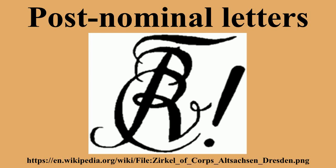University degrees. According to Debrett's, DD, MD and MS degrees are always given. Other doctorates, other medical degrees, and other divinity degrees are sometimes given, and other degrees are seldom shown, with BA and MA never used socially. According to Debrett's, Member of Parliament, membership of the Armed Forces. In addition, British citizens who have received honours from Commonwealth countries with permission from the Queen are usually allowed to use the post-nominals of that honour.